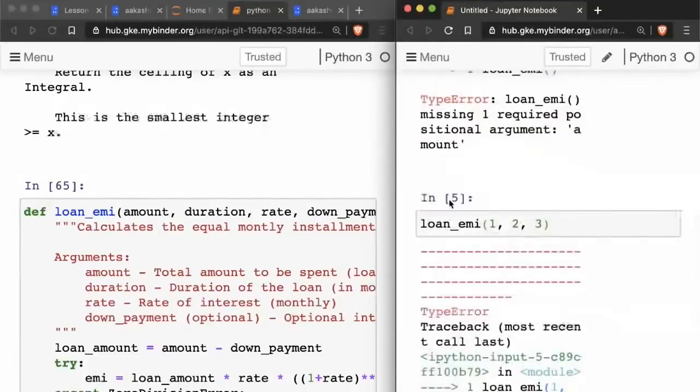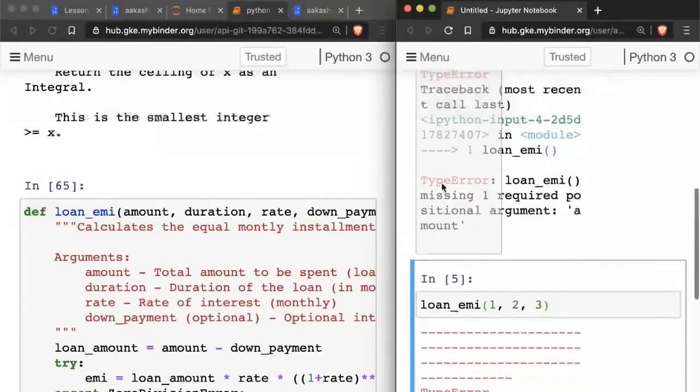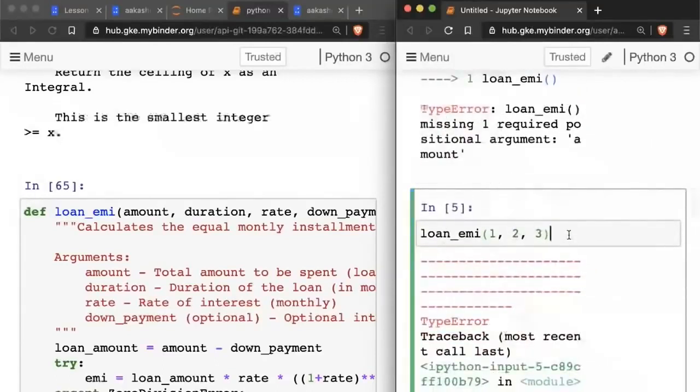So all of these questions that you might have, the more curious you are, the more you break things, the more you learn. And the best way to do that is to just type out the code yourself, because as you're typing, you will wonder, what can I change here? What can I break here? And the more you explore, the more you learn about Python, the better a programmer you will become.